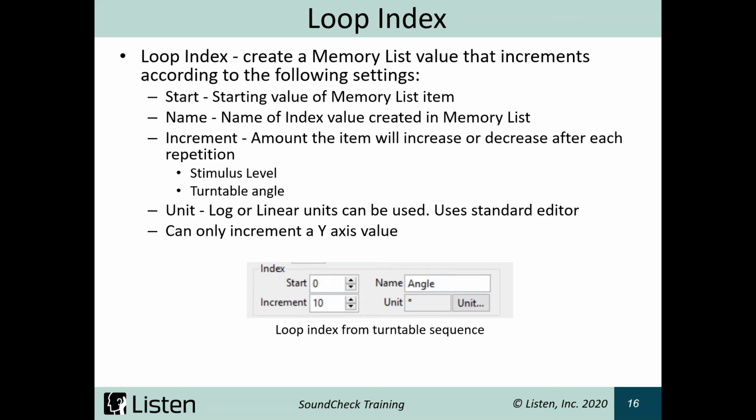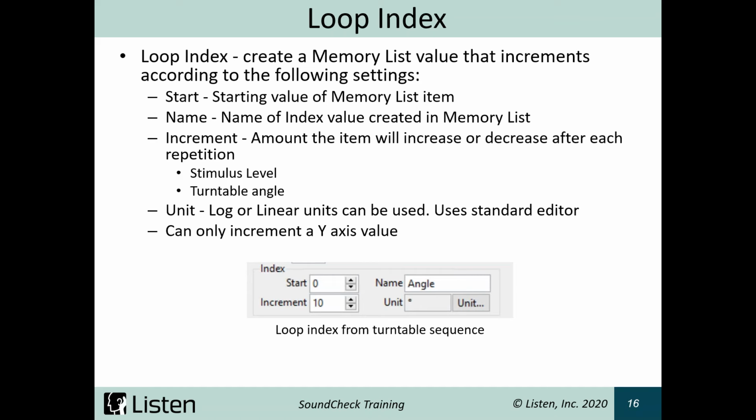So having a loop index that's actually related to what you're trying to test is very helpful. It could just be you want to start at 0 and increment by 1 and just have curves named 1 through 5. That's a totally valid use case. But if you're going to be doing something with the value, you could set that in here.